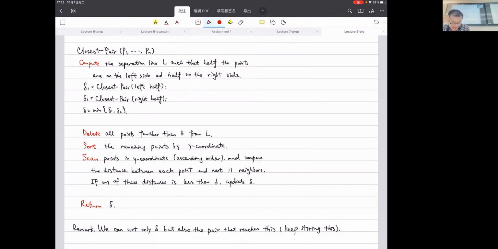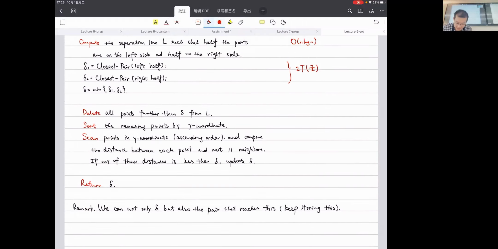In particular, for this part, we need a cost of O of n log n, because we are talking about half the points on the left-hand side and half on the right-hand side, and this requires a sorting. For this problem, the divide is not totally trivial. The divide part is that you really need a pre-sorting of all the x-axis and also a sorting of all the y-axis. So this cost is O of n log n here. And for these two lines, this is going to give you 2 times T of n over 2 here.